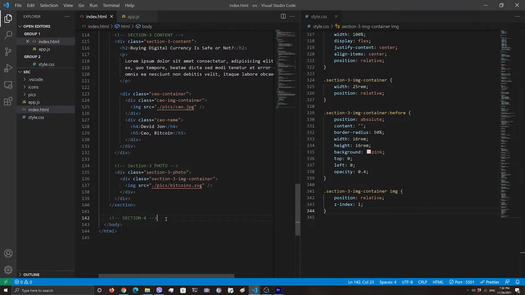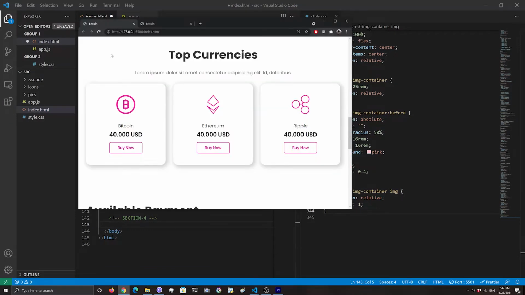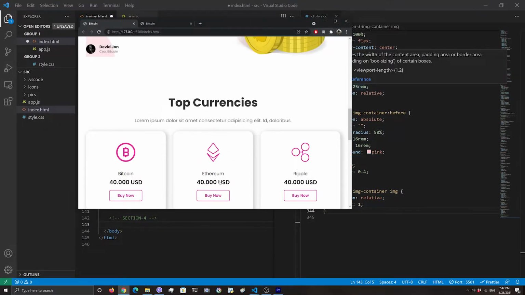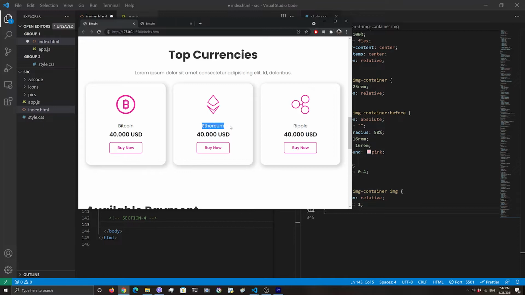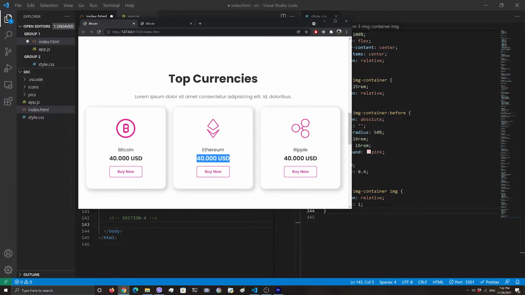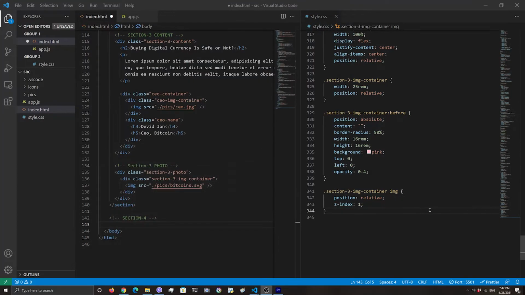Now let's do section 4. Section 4 is right here. We need 3 cards. Title, a button. Okay.